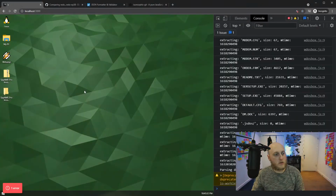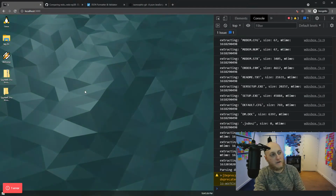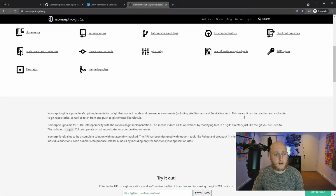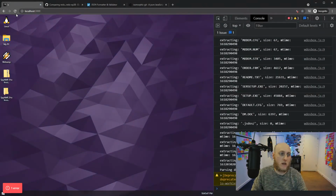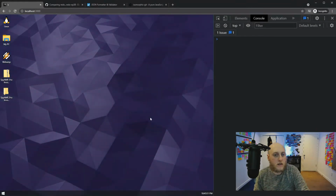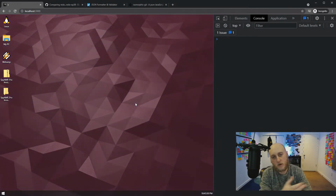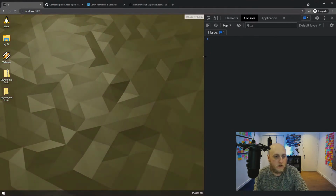So I'll be able to open up a terminal here and literally clone my own source code, open it, edit it in my code editor, and could probably even commit it, because I think with isomorphic-git, they have CORS set up too, so you can do that all in the browser directly. Anyways, I got a lot of dreams for it. It's all on the board. I think probably end of the year I'm going to release this, with a big list of what it can do and what it can't do yet. And people can add to that list. It'll probably give people an idea of where I'm going with this. But pretty much sky's the limit.